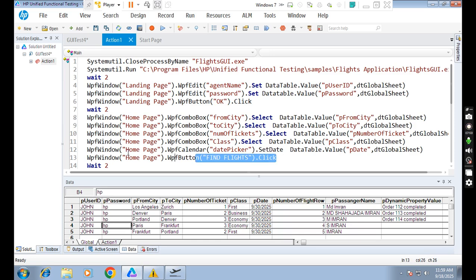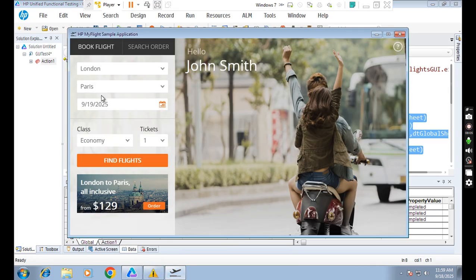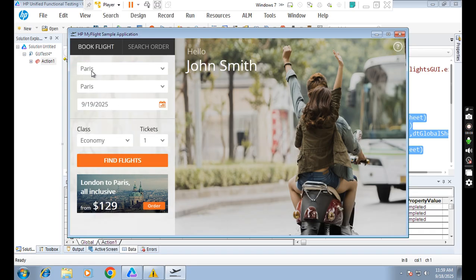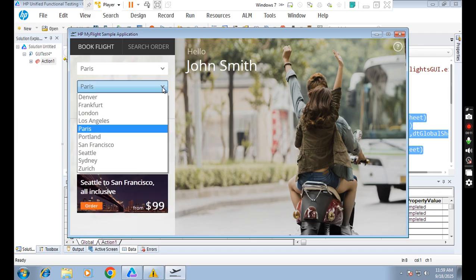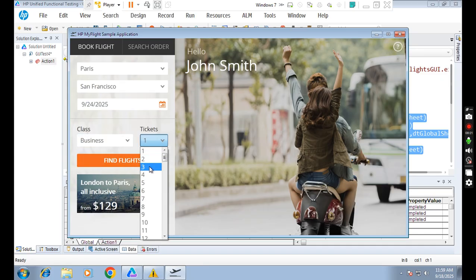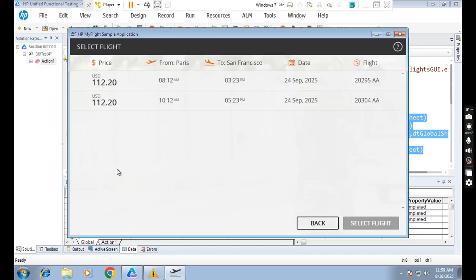Now when this many lines of code execute, it will select a value from this drop down list, select another value from this drop down list, and it will select a date from here. It will select a value from this drop down list, select a value from this drop down list, and click on find.